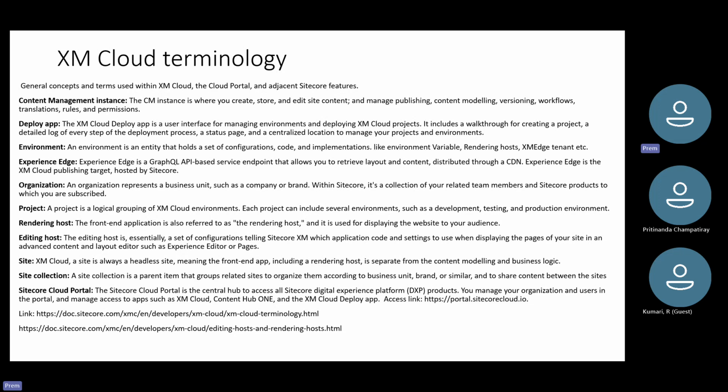If you have organizational access, you can create projects, company brands, or any project website there. So you can understand, you must have access rights to work inside the XM Cloud portal.